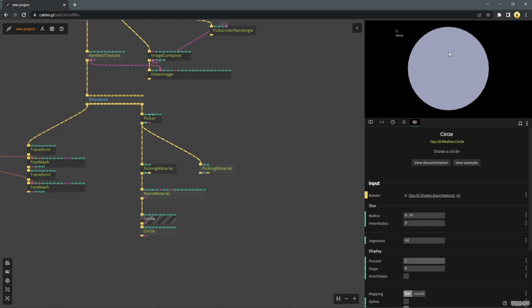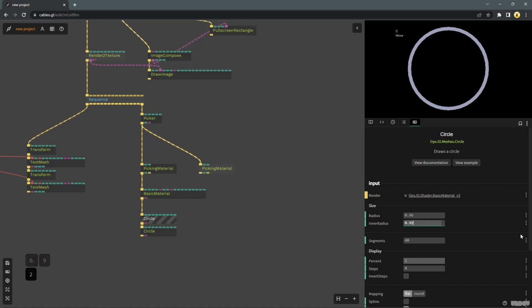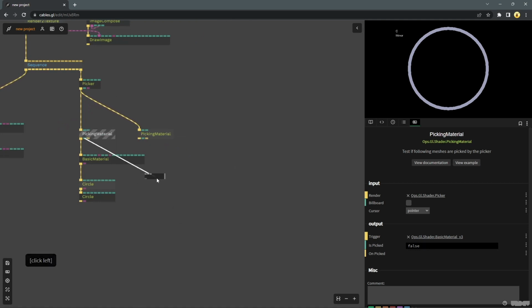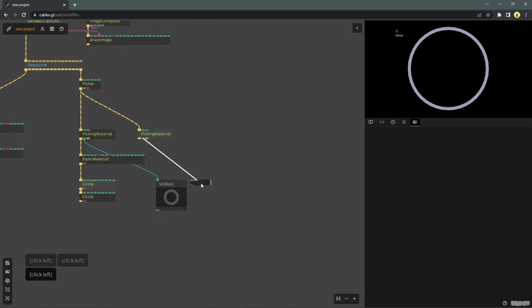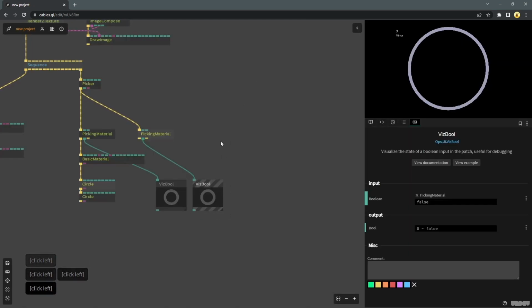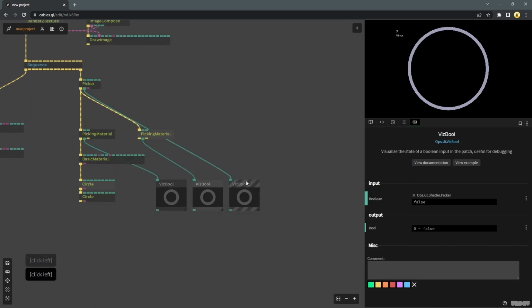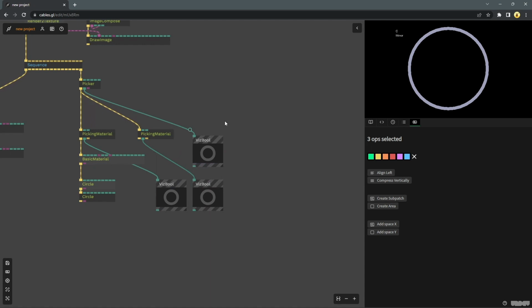Now we have these two circles overlapping. For the inner radius, we are going to do 0.92, something like this, so that we have a nice clear circle. Now look at what happens in these. So this is like a Boolean. We are going to use this bool for both of these, and also for this, to test out our pickers. So this is the master one. If I am hovering above this, you see these two glow. This is a finer control if we want to select something over the other, since we have two pickers, two picking materials for different objects.